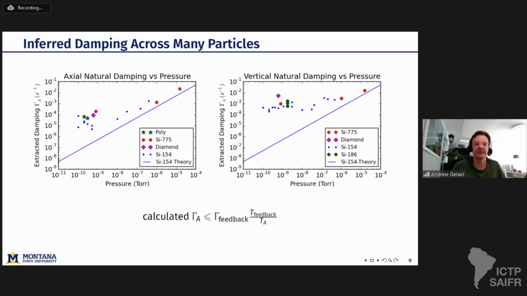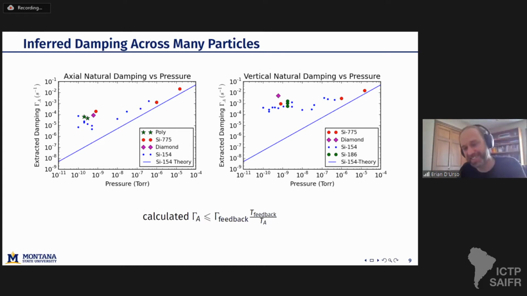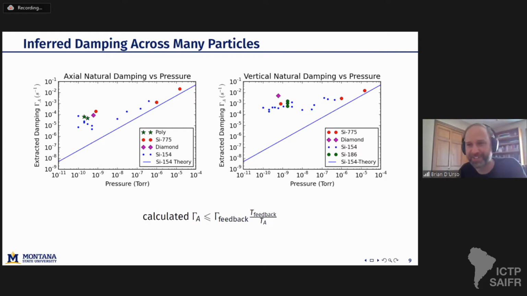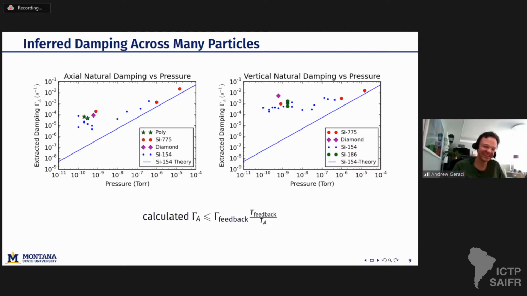Okay, thanks. Yeah. Now, keep in mind, we don't measure the actual natural damping. This is measuring the damping with cooling on, with feedback on. Without feedback on, the damping rates get to be too long. They can be, in some cases here, days. And doing a measurement over a day or more, with nobody slamming a door in the lab or sometimes in the building, just doesn't happen. Yeah, I can imagine.